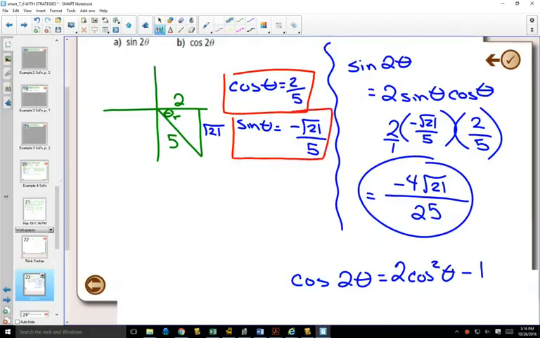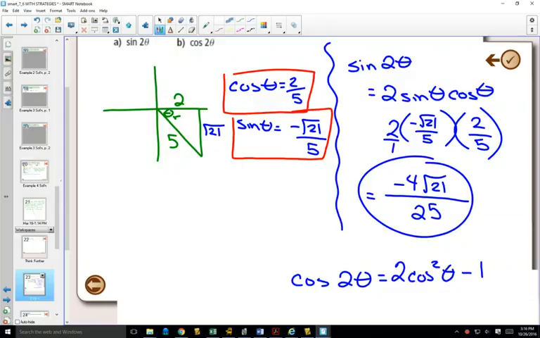This I calculated. So there's a chance I made a mistake. It's not a mistake. I checked it. But there is a chance I made a mistake with that. And so if I use cos squared minus sine squared, I might use a value that I calculated before and made a mistake with, and then my final answer would be wrong. But if I use 2 cos squared minus 1, I'm going to use the 2/5 that was given in the question that I know is right. So I have a slightly better chance of not making a small mistake along the way.